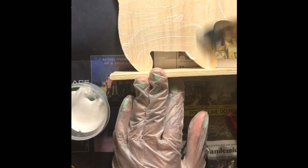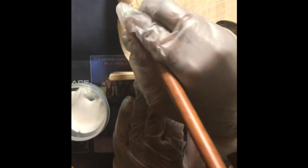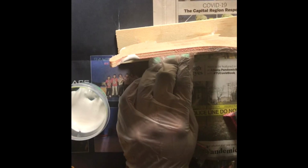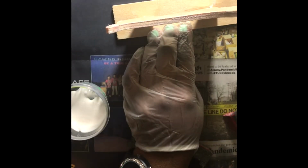So make sure we get everything covered. I did not do the plain piece of wood that it's sitting on because I wanted that to stay the wood color and be blank. So do another coat, try to make sure everything is covered. And now, still covering.